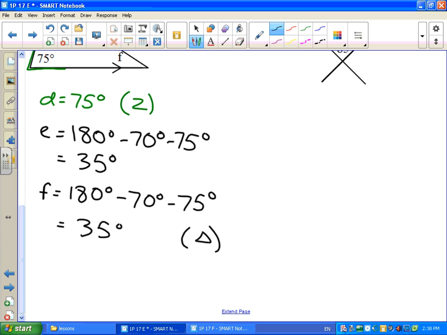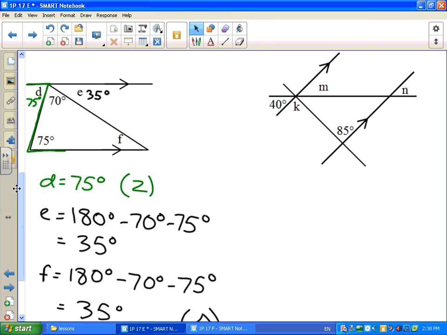What do we notice about E and F? Brody, what do we notice here? They're the same. Does that make sense based on our diagram? Because notice, what we could have done is draw a Z like that, and E and F are inside the corners of that Z, so it would make perfect sense that this one is 35 degrees as well, because the Z pattern says that those two have to be equal.